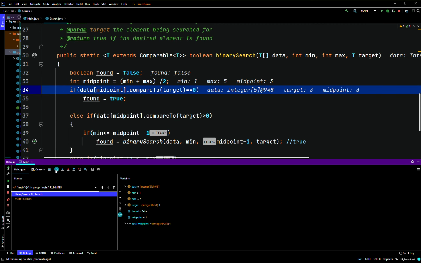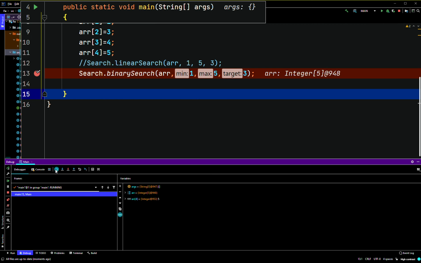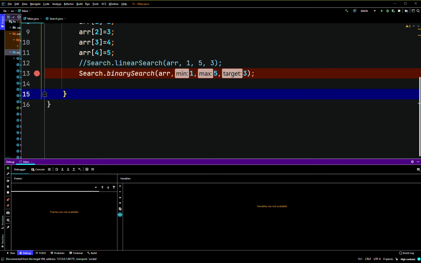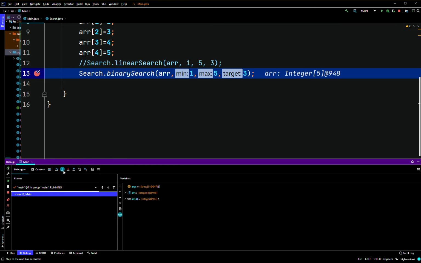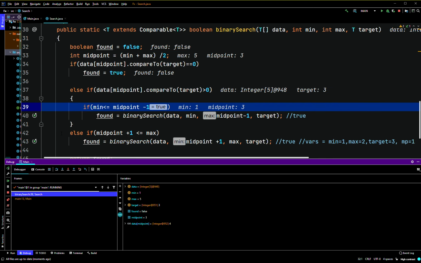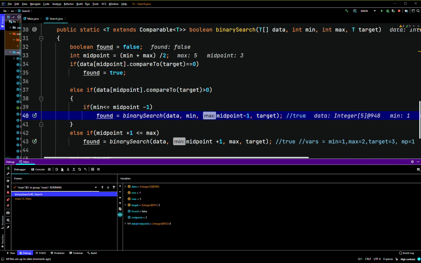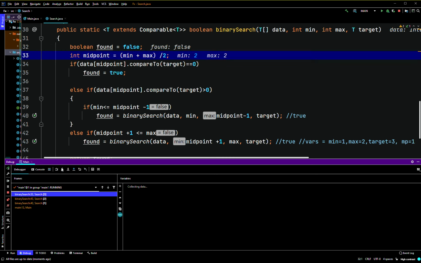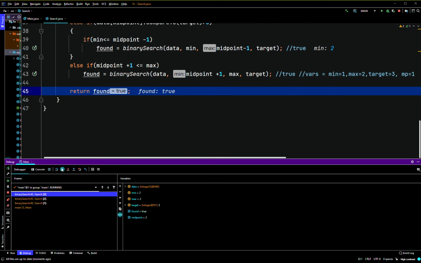But how many passes did we do? Don't step over, step in. So step in, step in, step in. We had a first pass, then we had the second pass. Then we returned something for the second pass.